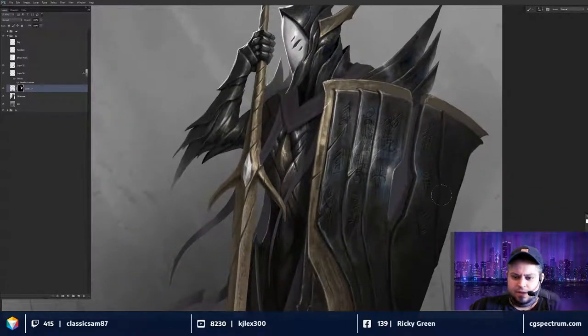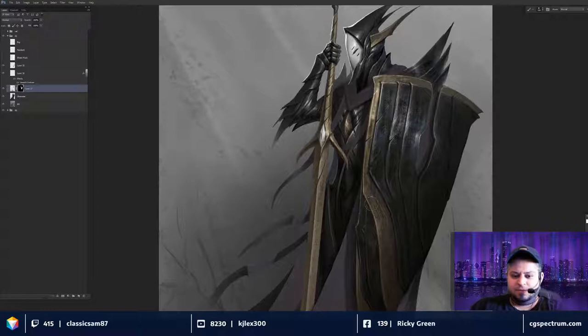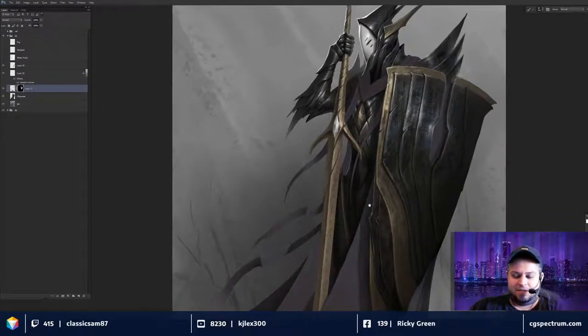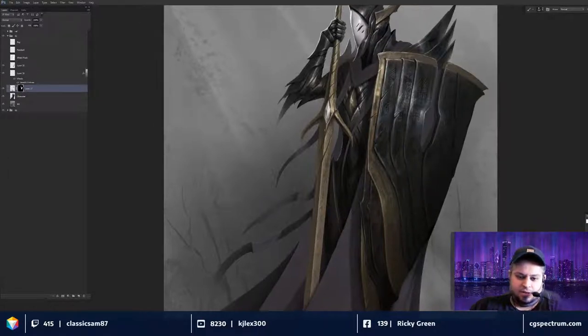So when you're looking at a piece and you're like, gosh, I really want this to feel super rich in warmth and the gold to really pop, but I've used all the gold colors I can and it's still not rich enough. Well, the trick there is to surround it with the opposite. That's the only tool you have remaining to get it to pop more.